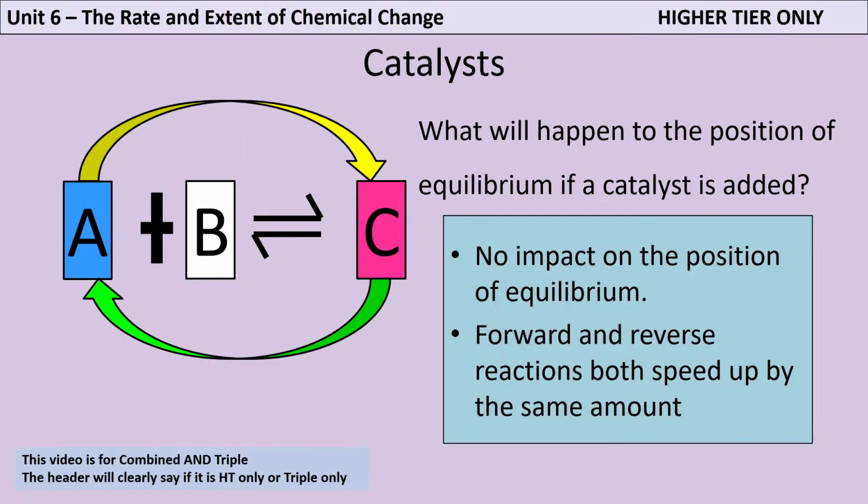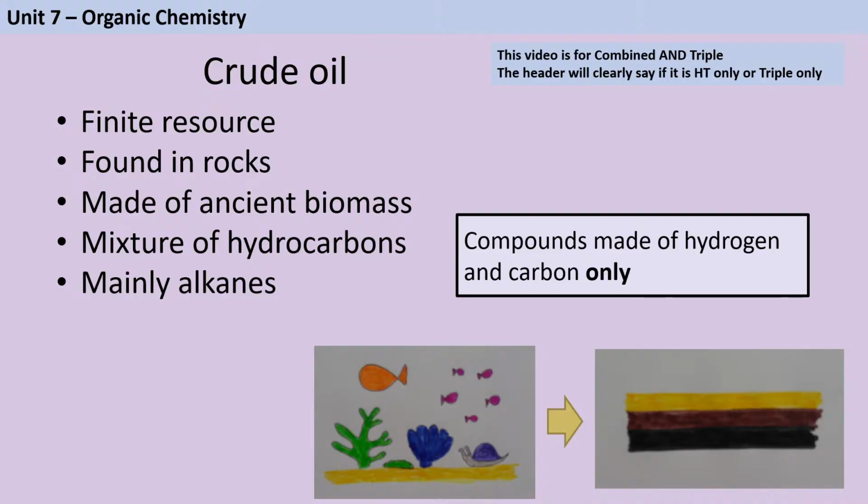Okay, where do we get to? We got to here. Right, okay, so we're on to the second topic, which is organic chemistry. So this starts off talking all about crude oil. Crude oil is an unrefined fossil fuel. It's a finite resource, so we are using it up faster than it's being produced, and one day, quite soon, it will run out. It's found in deposits deep underground, trapped in rocks, and released by drilling.